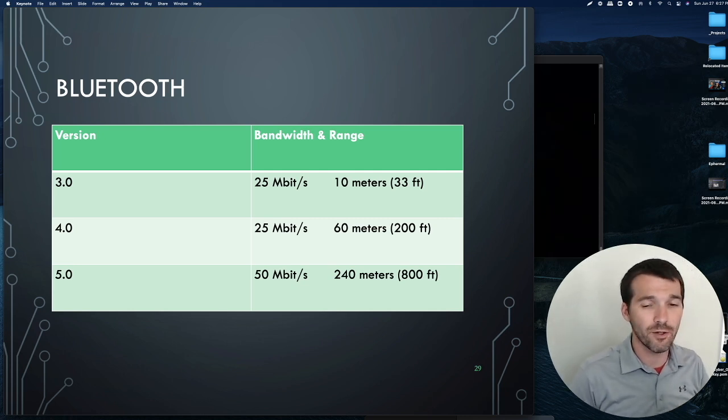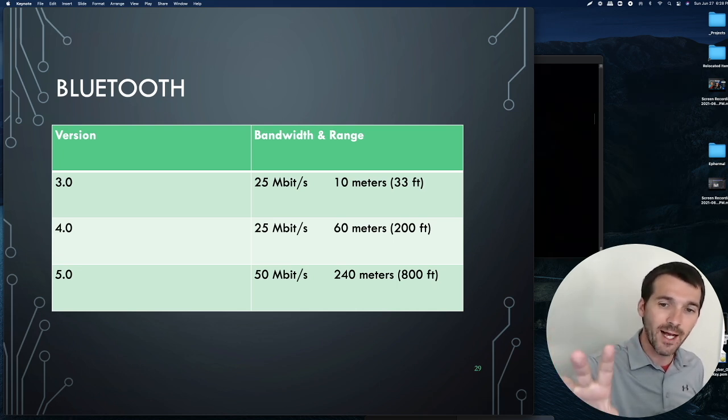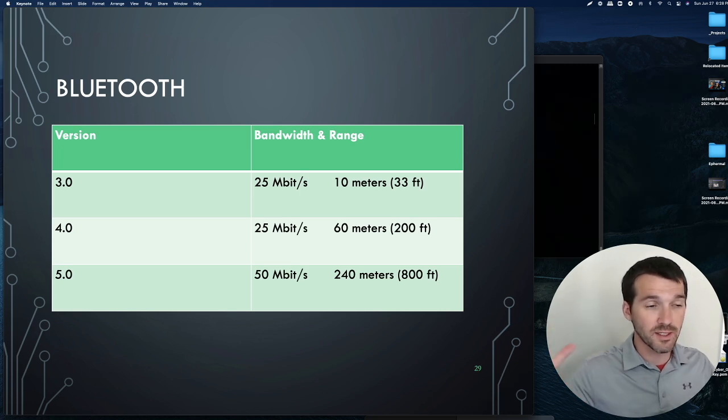Bluetooth is another protocol that we don't talk much about, but I'm sure you use it, right? If you got AirPods or if you got home digital assistant devices. Again, the key thing to take away here is over time and over iterations, it gets better. We've got faster bandwidth. We've got longer distances that we can cover. It's great, especially Bluetooth, because it makes life convenient, right?